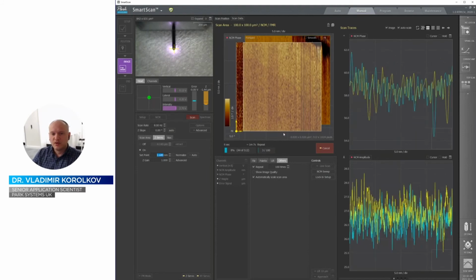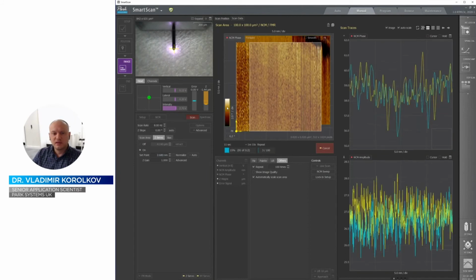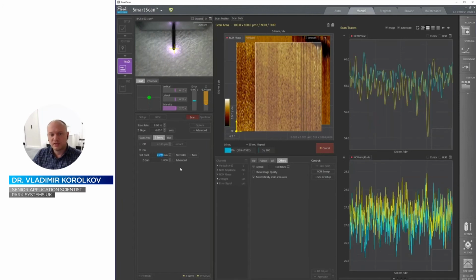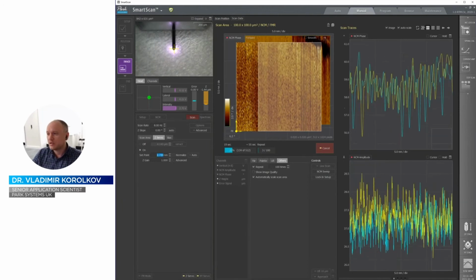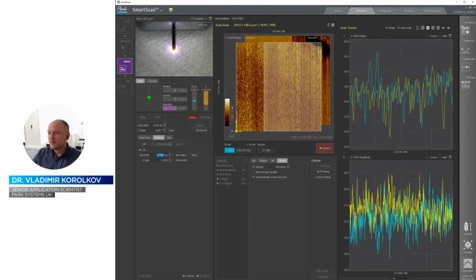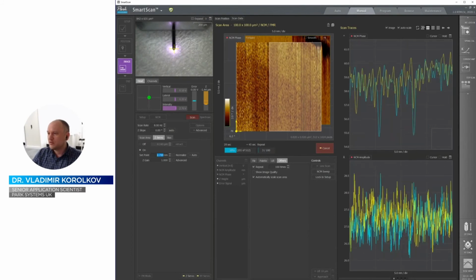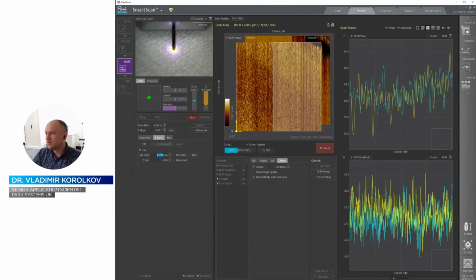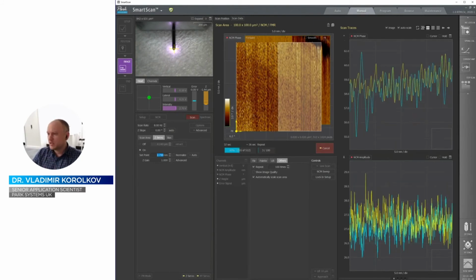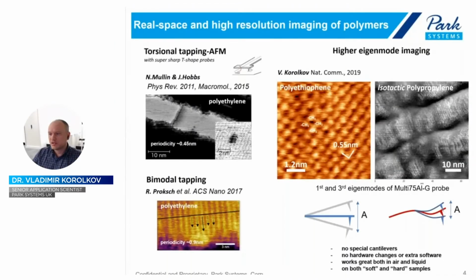Okay, now we can let that thing scan, and we can always go back to it. And I will talk a bit more about Teflon and explain what we're seeing. In the meantime, if there are any questions about live imaging, you may ask them now. Excuse me, in the meantime I will switch into the presentation. Let's go to Teflon.